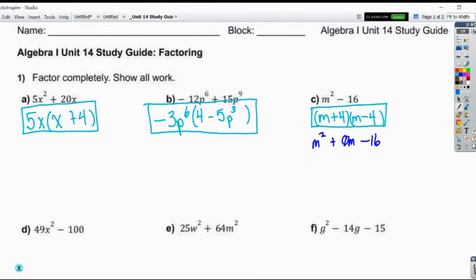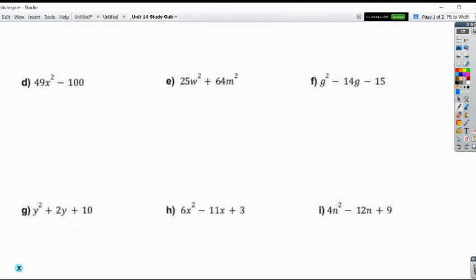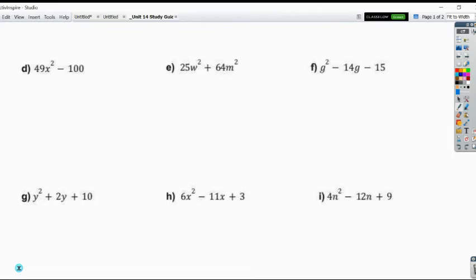And then when you start thinking about your factor puzzle, a times c, 1 times negative 16 for a negative 16, and then b on the bottom for a 0. Pick the two values that multiply to a negative 16 while also adding to a 0. That ends up being a positive 4 and a negative 4, which it also matches and aligns with what we just got. Then we can float right along here to that D.